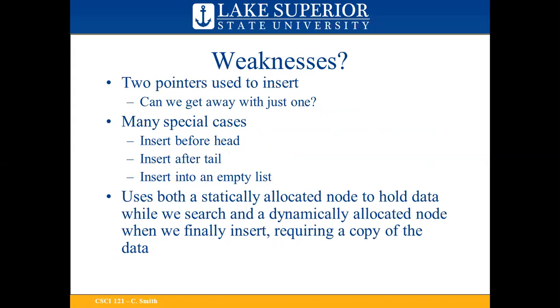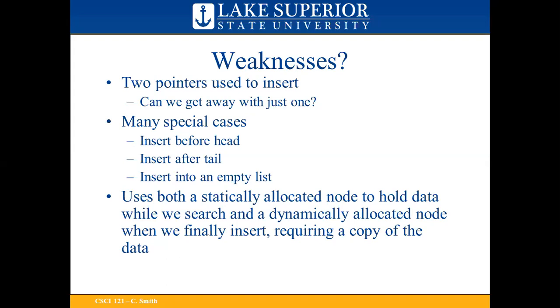Now, what are the weaknesses of a linked list? Well, I have to use 2 pointers to insert. I can get away with just one, but it makes the code much harder to write. There are several special cases. If you insert before the head, then head has to move. If you insert after the tail, your trail pointer's test is going to walk off the end. And if you insert into an empty list, you've got to handle the empty list case.